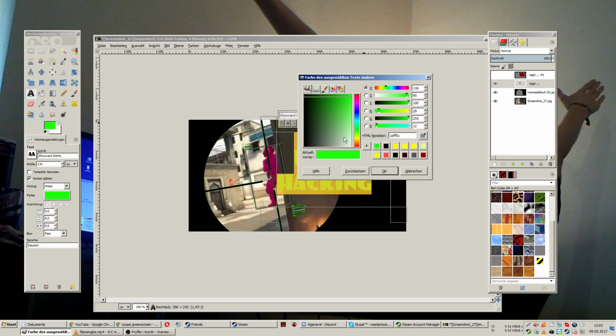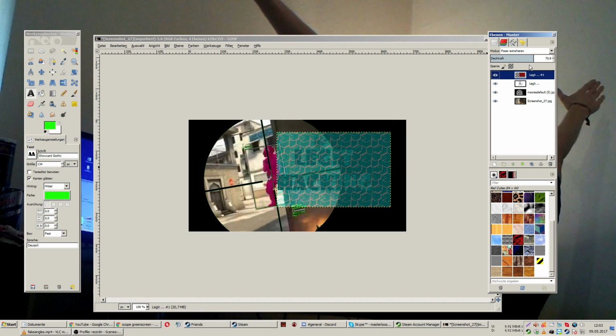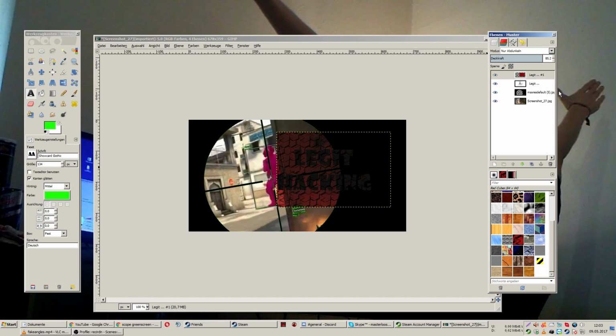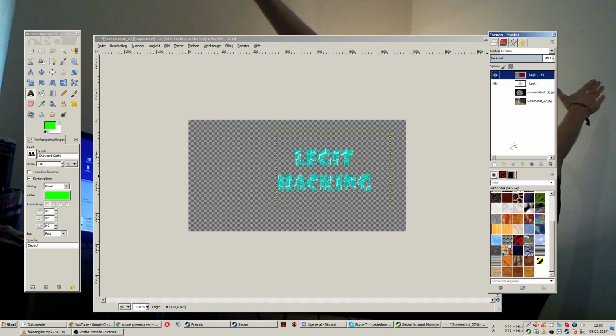I don't know. Maybe it's better if it's dark. I haven't tried. As I said, I didn't try around a lot. See if we can apply this somehow. Don't ignore the background. The background is not going to show. It's going to be like this.